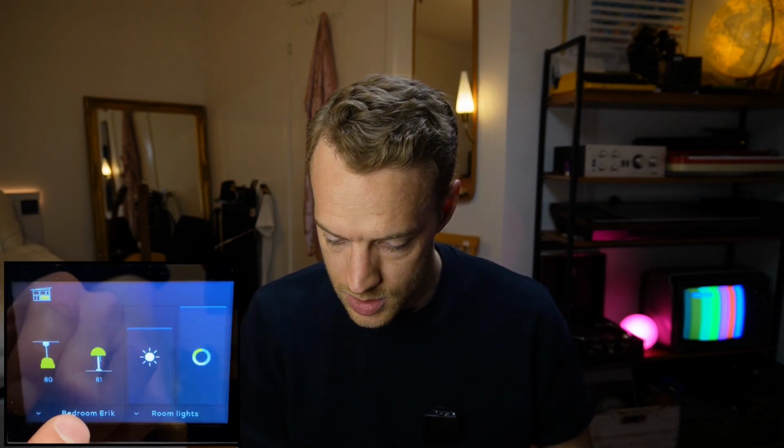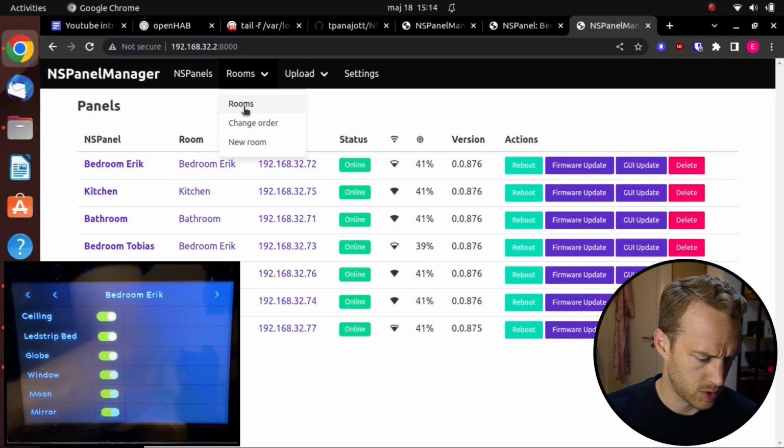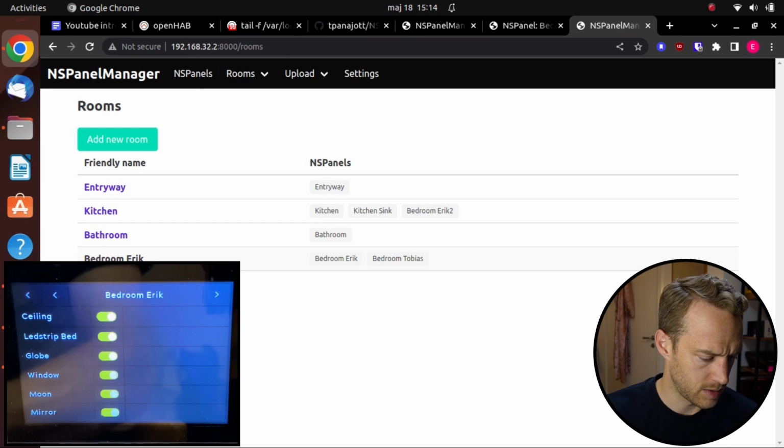Or if you already have a scenes functionality in Home Assistant or Openhab, for example, you will be able to call on those scenes and store those scenes if you have that functionality via MQTT messages, for example. We want to be able to add more than just lights to the room page. So if we go into a room page here, everything we have there right now are lights, which we've added through the rooms page. So let's enter the bedroom, Eric.